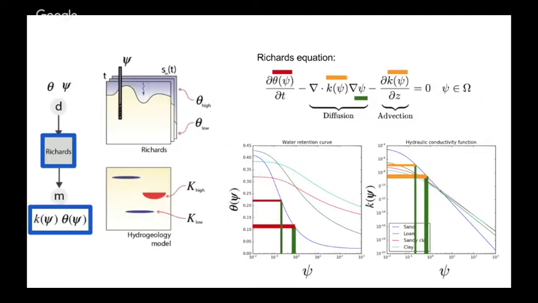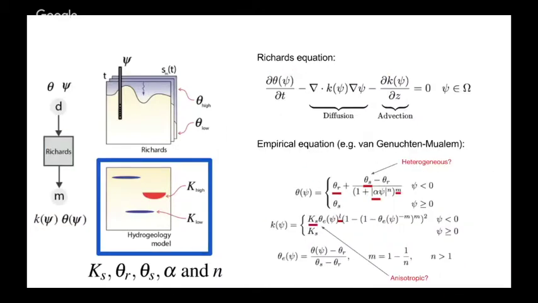But on the inverse side of things, again, this is going from something that we know to describing this infiltration front through time. But we don't actually know what these curves are. If we look into how those are described in the literature, that again is an empirical relation with maybe 5 parameters that we want to estimate everywhere in space. And those parameters might be heterogeneous, they might be anisotropic, and so it's a difficult inverse problem to attack.